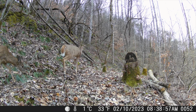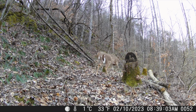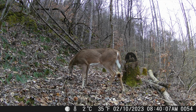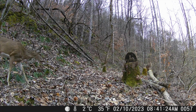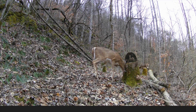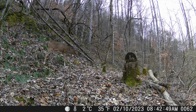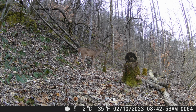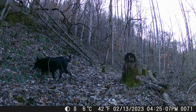In the meantime, we're going to look at the pictures from the trail cam that didn't get taken. And you'll see we've got quite a few deer. We also ended up having turkeys. And our new animal that we'll see here shortly looks to be a woodpecker, and a particular kind. It appears to me as being a pileated woodpecker, and they're a little bit bigger, and they've got the red top on them, and they're actually a pretty bird that you can enjoy watching here in this video. Here we've got a neighbor dog walking up. I don't know whose he is or what kind.